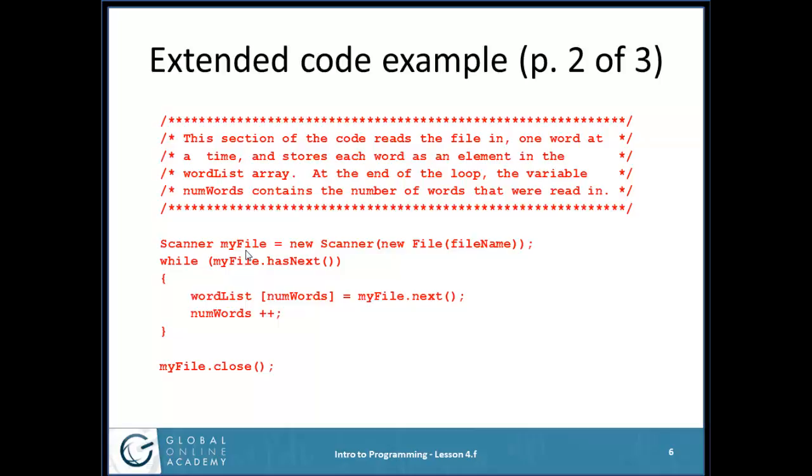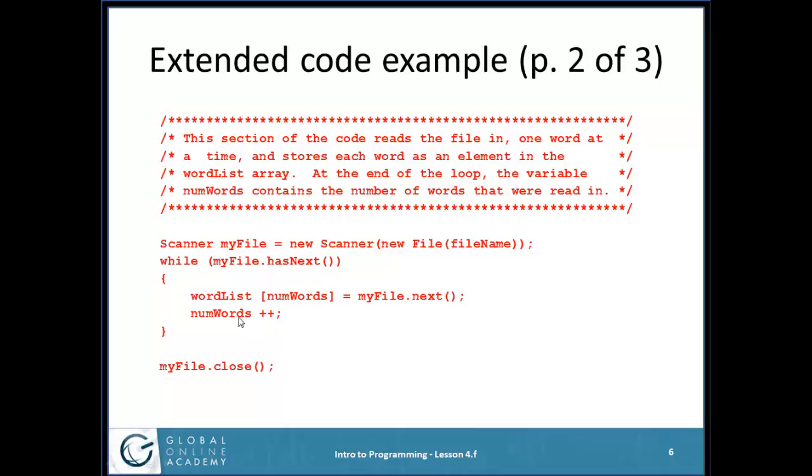If it didn't work, it will have thrown the exception file not found, and I'll have an error at the bottom of my Eclipse console saying file not found. We'll practice that. We'll make some mistakes so you can see what will happen. But now that I've got my file opened up, while my file has next, meaning while there's still stuff there, I haven't hit the end of file, I'm going to read my file.next. That'll give me a string and put it into my word list.